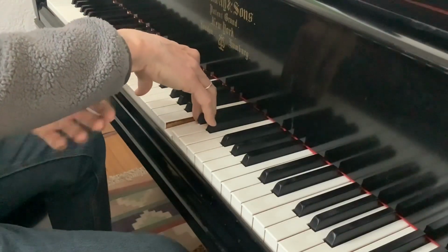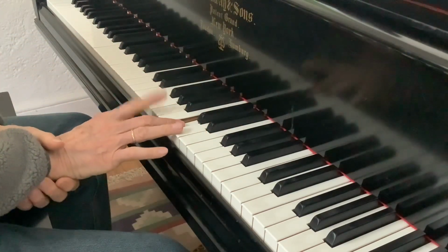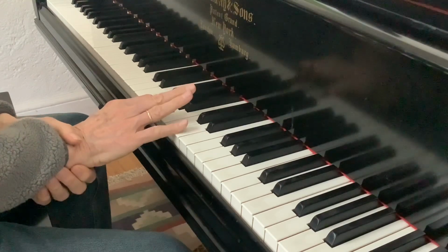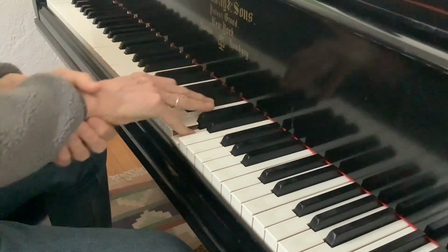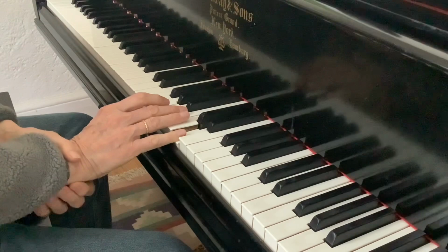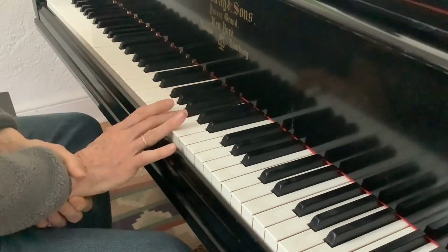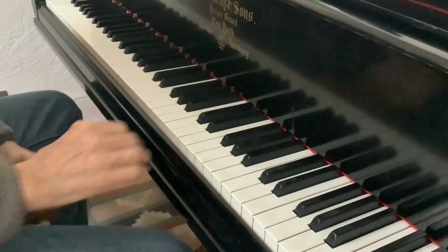Now from this point, we're going to come down and then go up on the A with the second finger. Back down, and now up on the D with the pinky. Back down, and then up on the B with the third finger. And then down, and then up, and then down. So here's the whole thing.